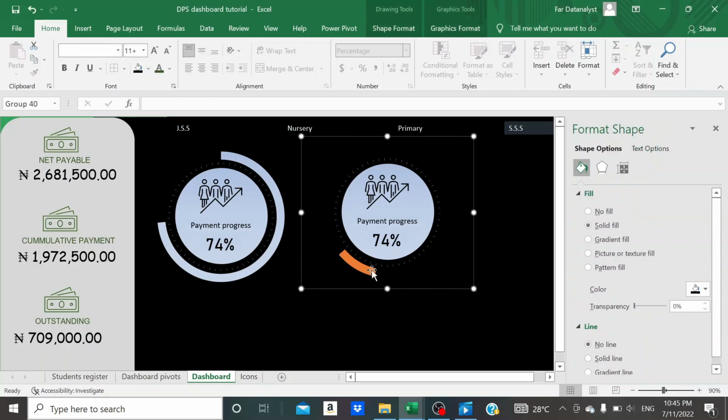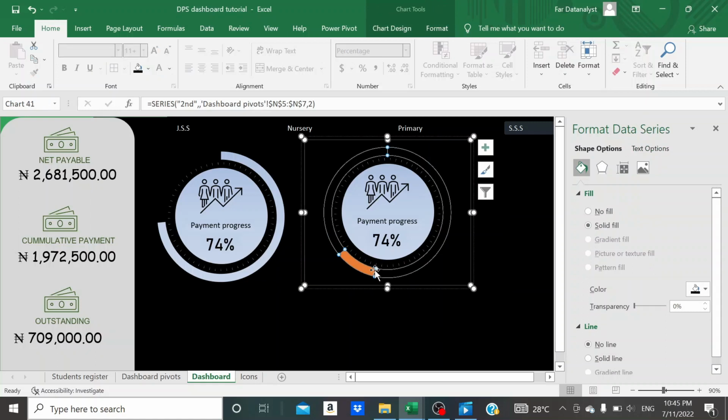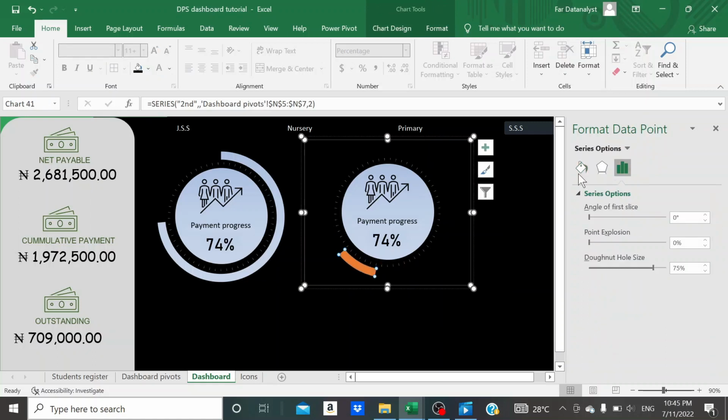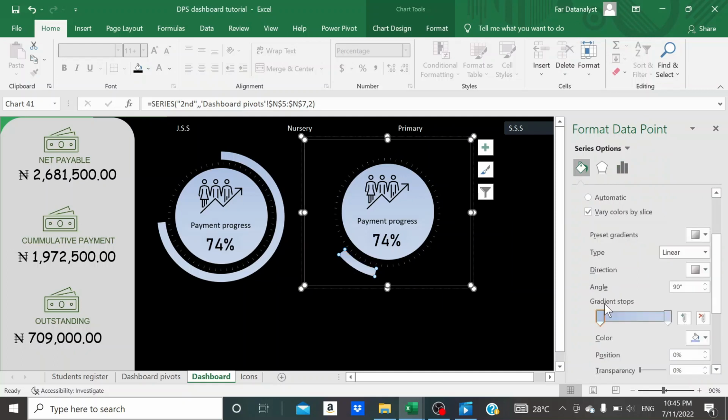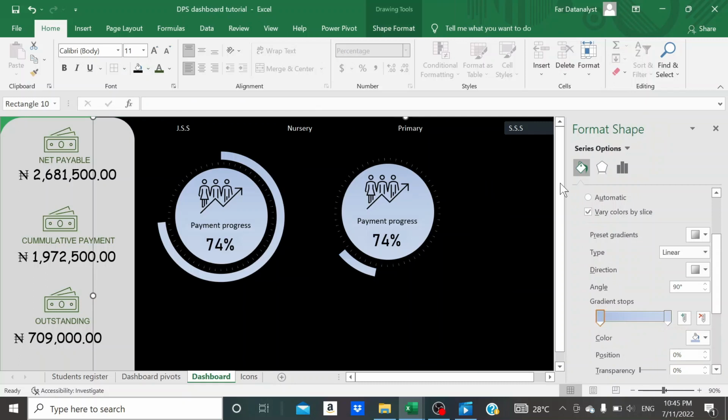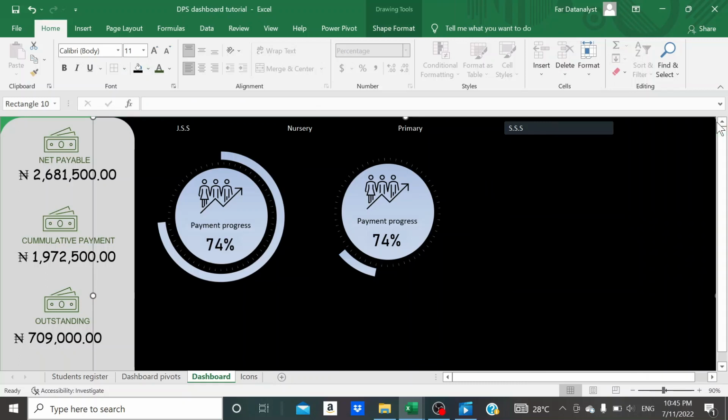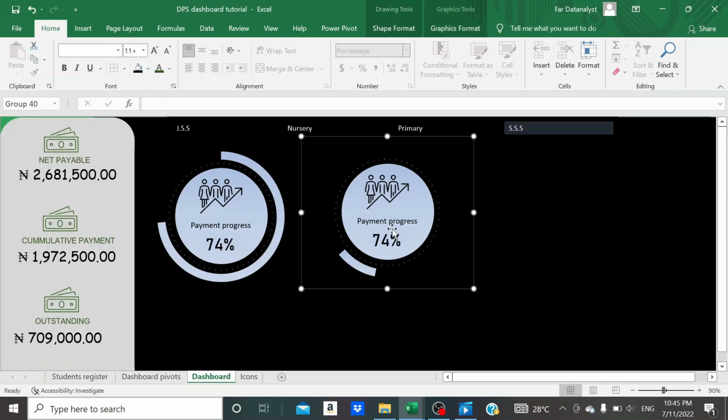So for the area which shows the non-payment, I just make sure I give it a gradient fill. Good. This is what I have, with the gradient stops at the extreme end, and this is fine. So we can see what we have. If I click on okay, now I have to reference. Now I have to take away this. This is not the icon we'll be needing.